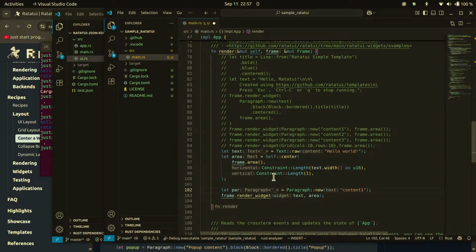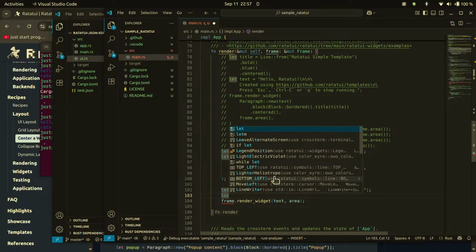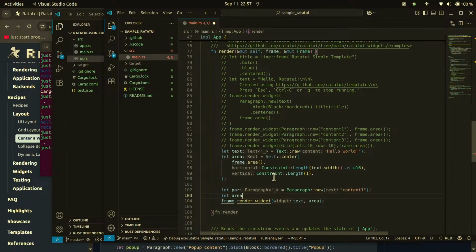Okay, something like that. Then let area equals self center area, so that is frame that area.